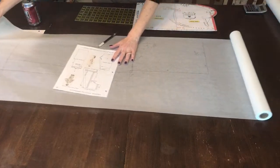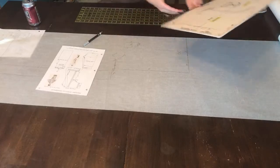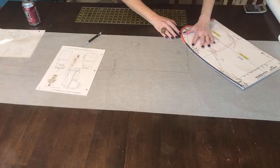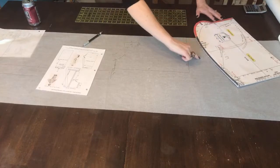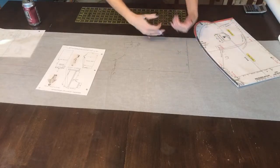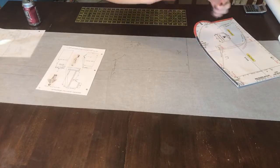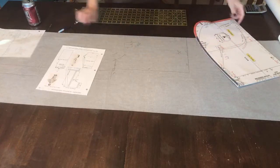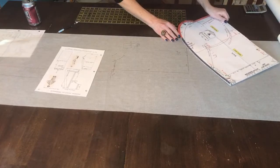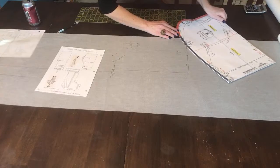These early 1920s patterns are really light on explanation. So I'm going to eyeball this curve. I know that for the curve you need a little bit of a 90 degree angle wherever you're on the fold, because otherwise you end up with this crazy kink, and it's hard to do a fold over for a seam to hide your seam edges. And this is supposed to be a simple and quick concept, not some sort of major labor thing. So I've done a tiny little in, and then I'm going to do the curve from there, not from the fold.